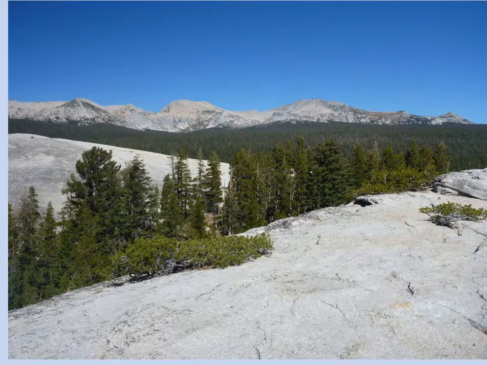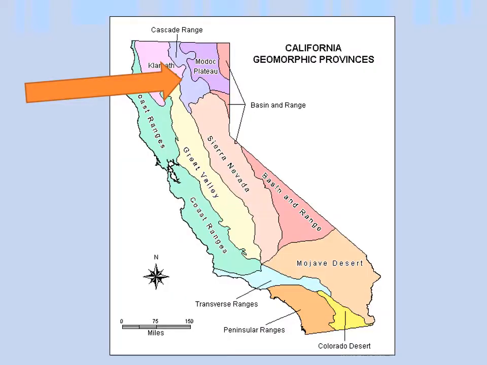Once you get up above tree line, which, depending on how far north or south you are, might average around 10,000 feet or so of elevation, again, you get all of this exposed granite because of the erosion, and just some really, really awesome views if any of you have ever been up higher in the Sierra Nevada.